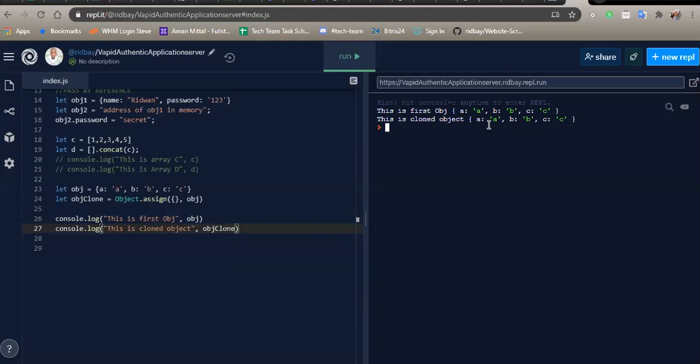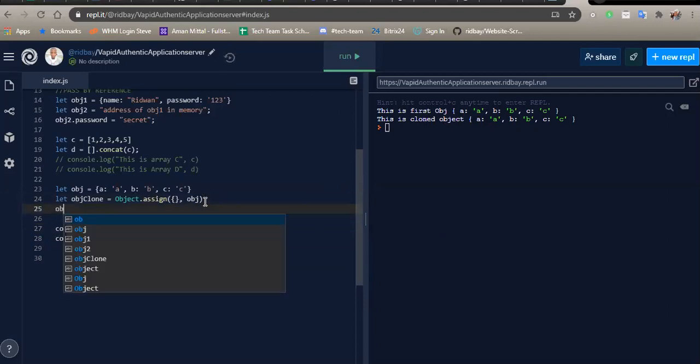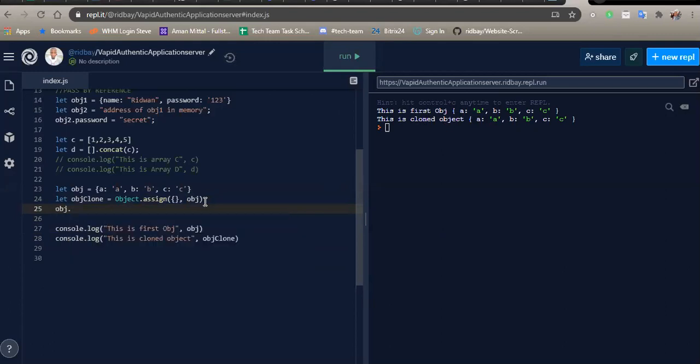If I change anything in this cloned object, it's not going to affect the original object. Let's say I do something like obj, which is the first object, dot c, and I'm changing the value of c to 5.